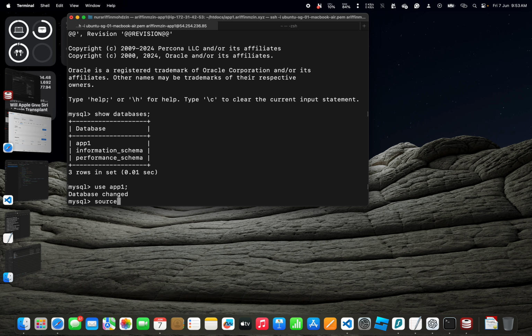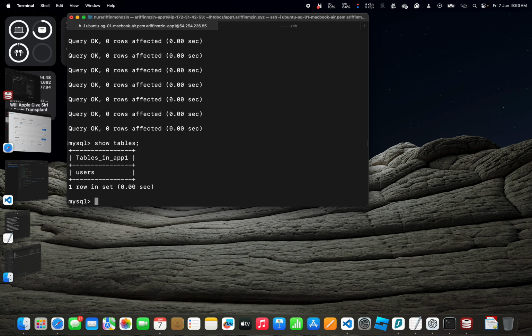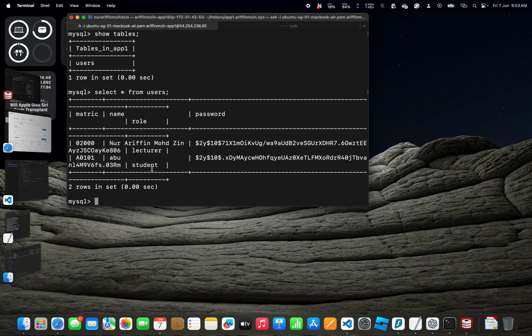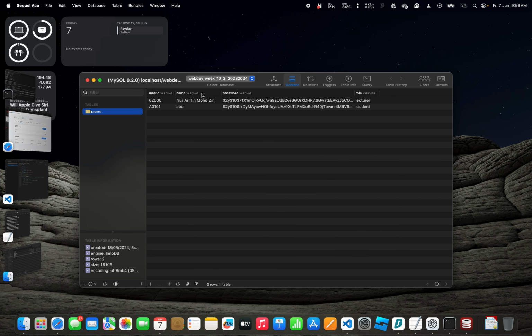So we type source test.sql. Okay, show tables. Okay, now we have the users table. Select all from users. Okay, now we have our data in our database, so it must be similar to the one in my localhost.